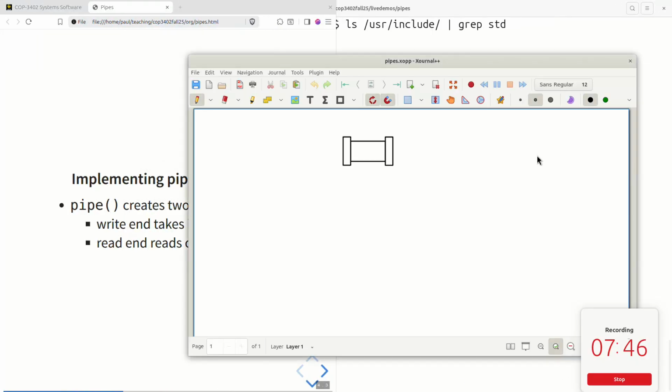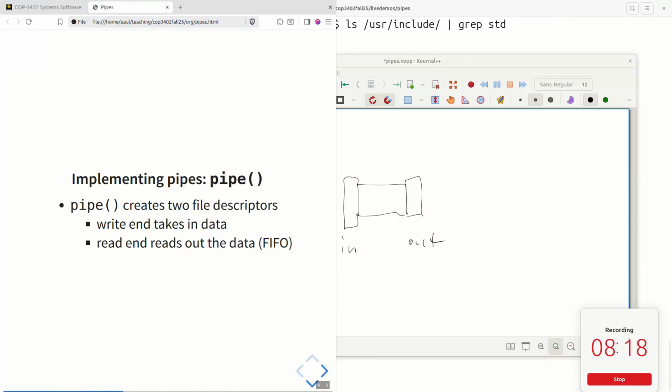Let me get my diagram here. There's a system call called pipe, which when you call it creates, usually in memory, an in-memory buffer that stores information, and it creates two file descriptors, an input and an output file descriptor.